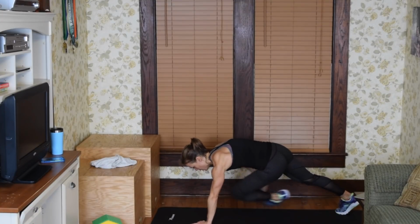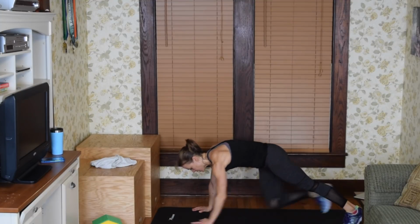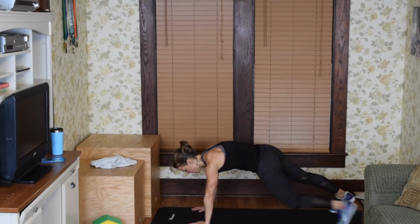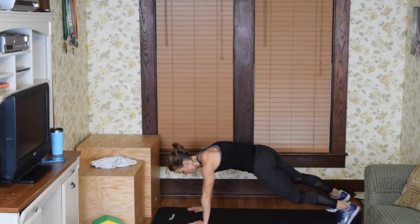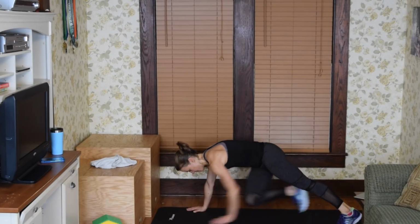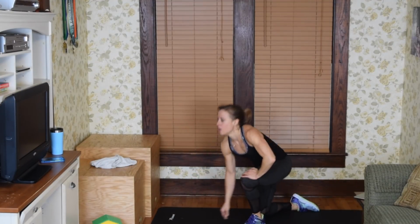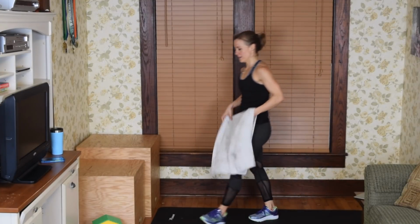Not an easy balance move, not an easy core move, especially if you're pausing to squeeze when you tap that toe. You're halfway there. Try to keep your chest facing the ground, your core, your glutes nice and tight. You can do these fast, or you can do these really effectively. Very good. Oh yeah. All right, you finished the first round of that circuit. We're gonna do it all again.